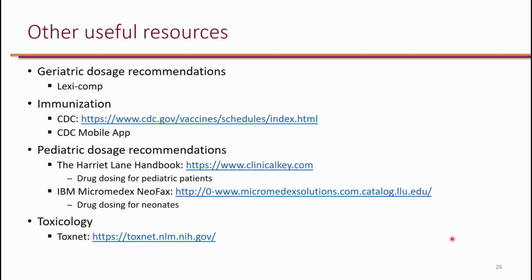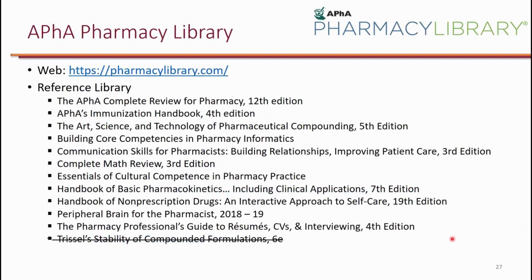Okay, the last thing I'm going to show you is the APhA's pharmacy library, which you can access as long as you are on the university's network. So you cannot access this off campus. But if you go to this website, you can have access to the APhA library, which includes all of these books. It has all these books except the last one, which was not available as far as I could tell.